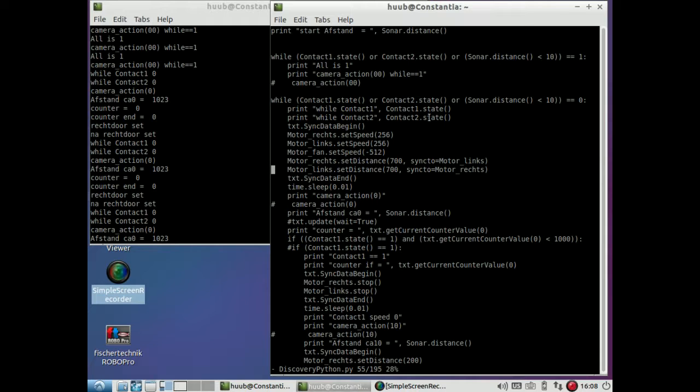Here it should do something. It says while contact 1 and it is state 0, camera action 0 is here. But the motor doesn't do anything.